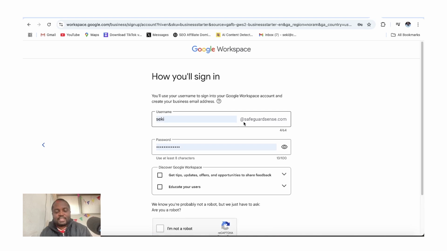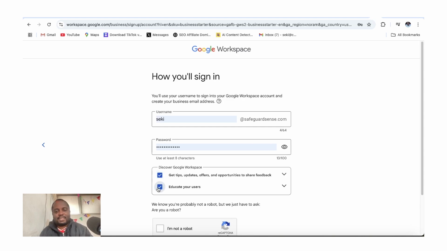Then they ask what you want before the at sign. For example, you say sekhudson@gmail.com. So what do you want to see before that at? Usually I just put my first name. Here you can put support@yourdomainname.com, or your first name, your last name at yourdomain.com, depending on your domain. Usually all my emails are sek@my-domain-name, so sek@sekhudson.com, or here sek@safeguardsense.com. Here you're just going to put the password.